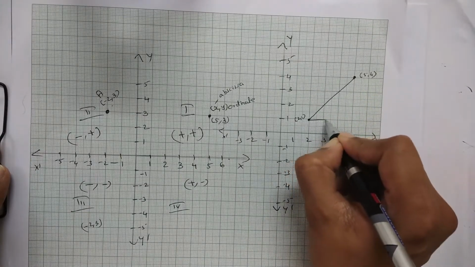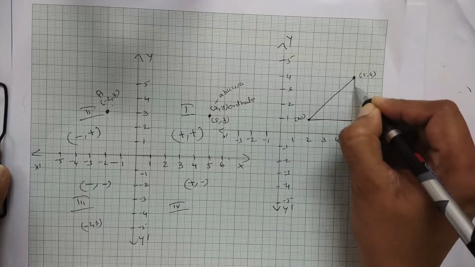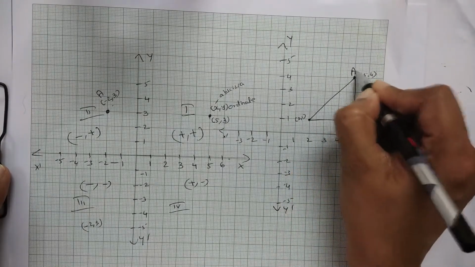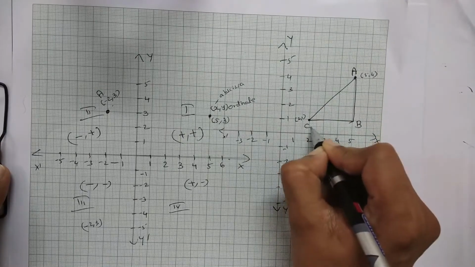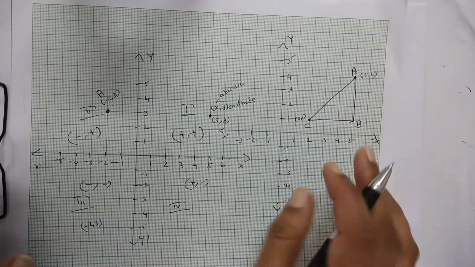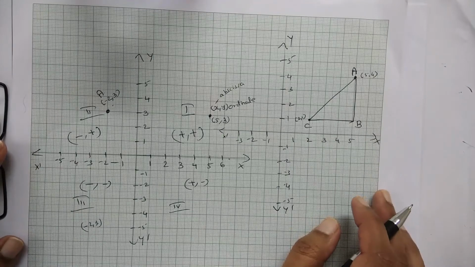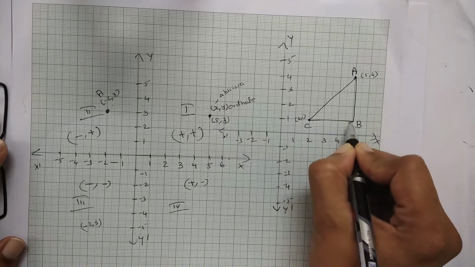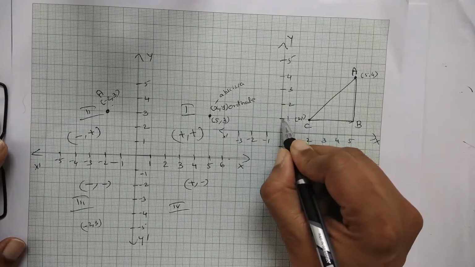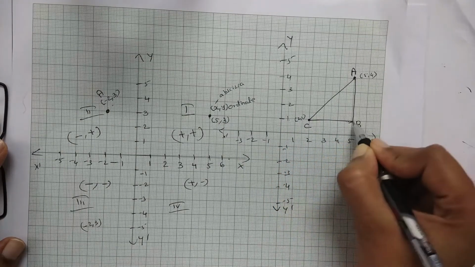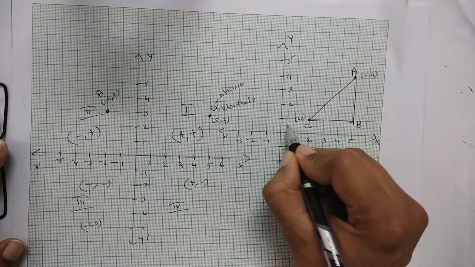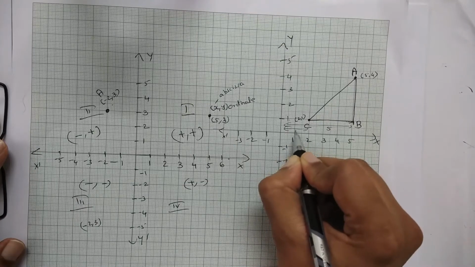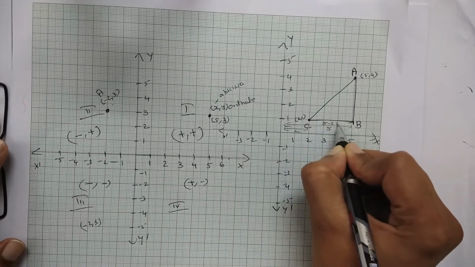For that I am just drawing a perpendicular here, and here also. Now you see this distance you have to find out. So I am naming it ABC. Now this is an ABC triangle. We are just applying Pythagoras theorem. That is what you are getting, the distance formula. So now you see this much distance you have to find out. From here to here, total distance is how much? 5. So total distance is 5. In that you have to subtract this much distance, that is 2. So here it is 5 minus 2, it is 3.